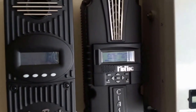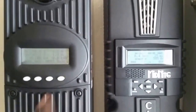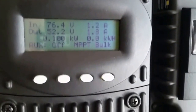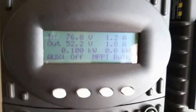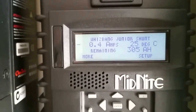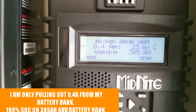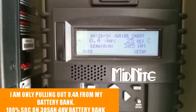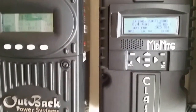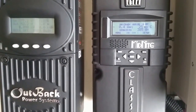To be honest with you, just go to the store or go online and order some of the stuff. You guys can see exactly what this bank is telling you right here — we're only pulling 0.4 amps from the battery. We're still sitting at 305 amp-hour battery bank. That's my battery bank: 305 amp-hour, 48-volt system. And I have the Classic and Outback system, so they're just doing their thing.